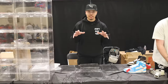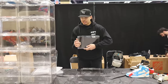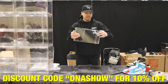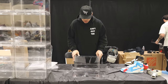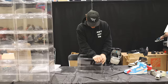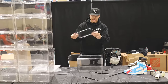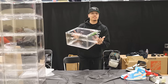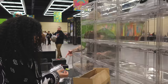All right, you guys, I'm gonna show you a quick tutorial on how to put this thing together. I know a lot of people have been asking. If you didn't know, these are the drop side sneaker throne display cases. So you're gonna take the long side and the short side, put them under right here, pop it in, and then take the top, pop it on, boom. And then you're gonna take the lid, put the little clip in right here, and you're good to go, just like that. See, it's actually a really quick process, but when you got a lot of them, it just takes a little bit of time.